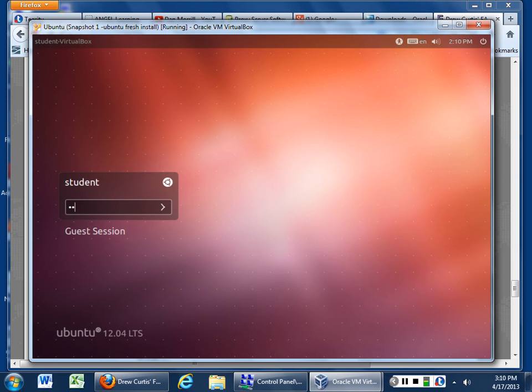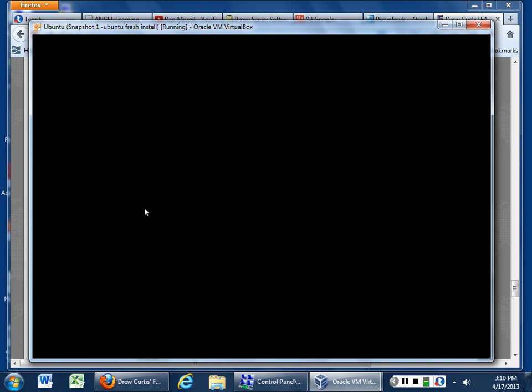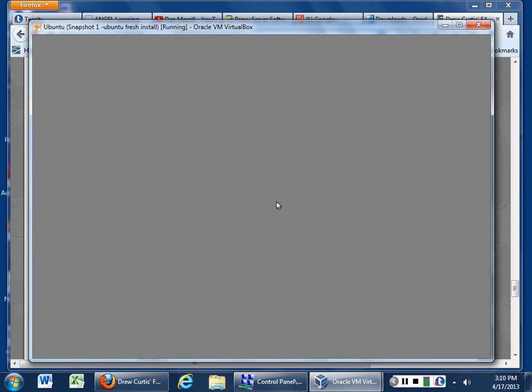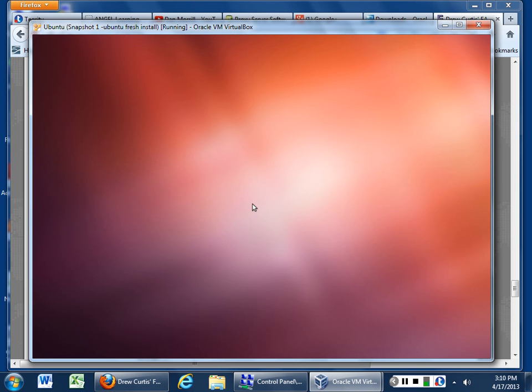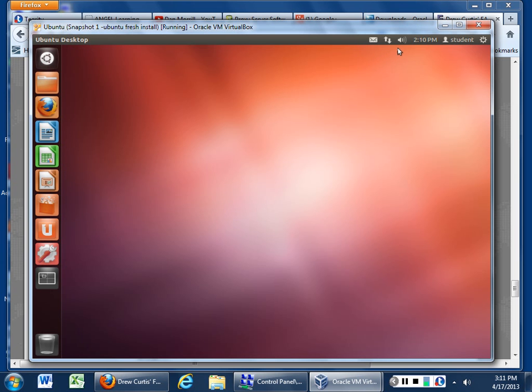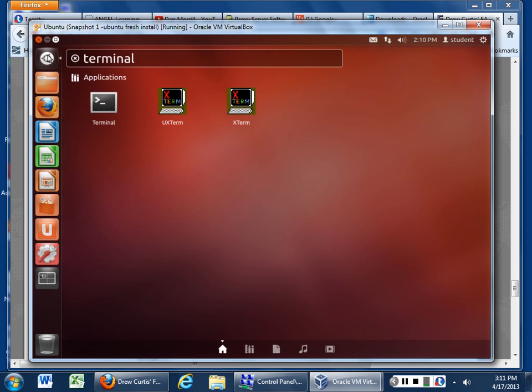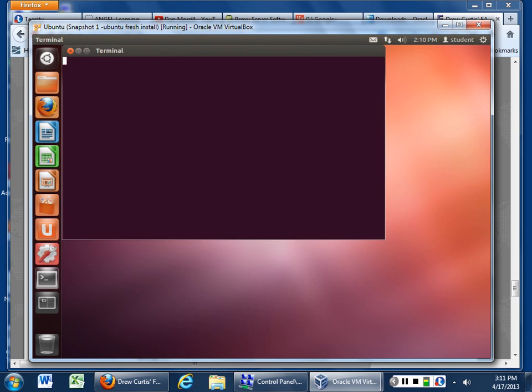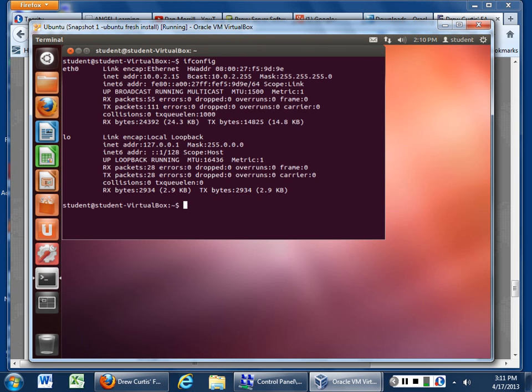So we type in the password that we gave it early on when we set up our image, and it should take us right to our desktop. It's very slow and cookie, because again I didn't give it a whole lot of time, and this is my Ubuntu. It brings up the Ubuntu screen, and we should be pretty well good to go. If we want to check out what we've got cooking, we can see we've got network. What I want you to do is click on the home, and then type in terminal, and you should see terminal. One of the first things you can do, if you want to see if your network is working, is ifconfig, and that should tell you what you've got.